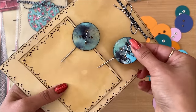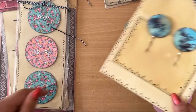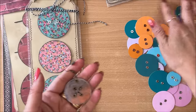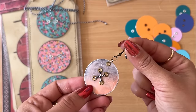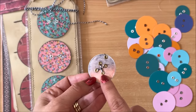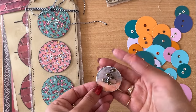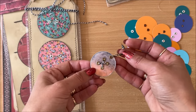Okay, here, these are little hair clips. Pretty cool. Earrings too, which I don't have here to show you, but I did make some. I actually found one. One is better than none. So here we go, little earrings. These buttons have four holes. I only did these ones with two holes. So you can experiment with that kind of thing as well. Imagine how cool making paint chip earrings.